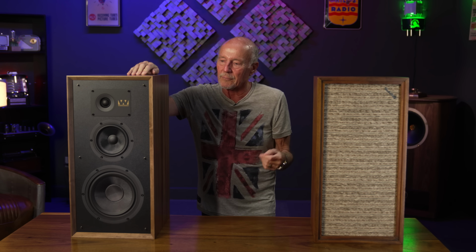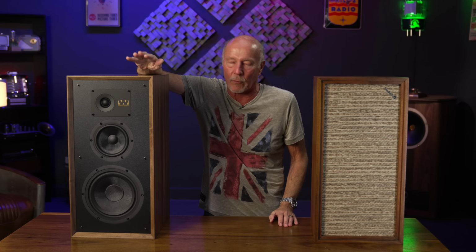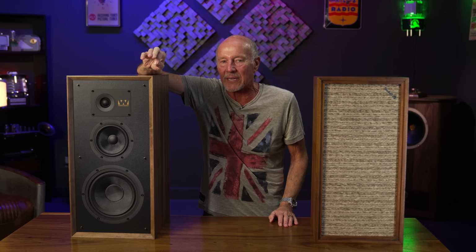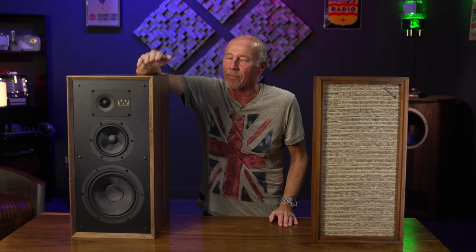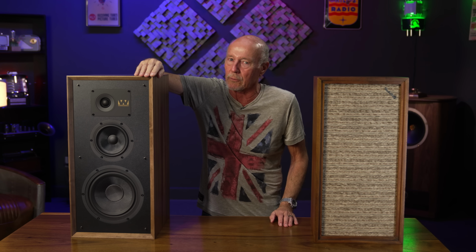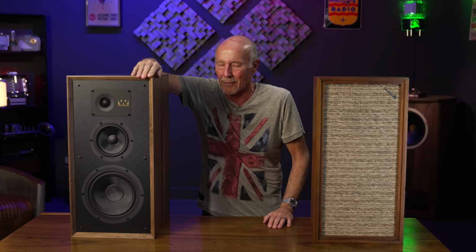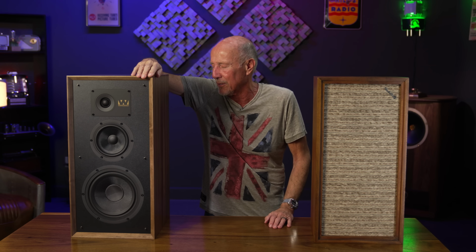And look, I love this. I dig selling speakers that are 30 grand, 100 grand, all of that stuff. But I think I get more enjoyment out of helping people get $50,000 sound for $5,000 if it's possible, right? You hook this up to a PrimaLuna EVO 100 like we did in the sound room, and it's just going to blow your mind.